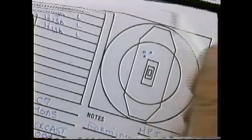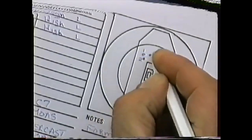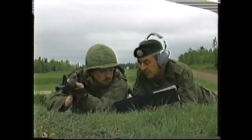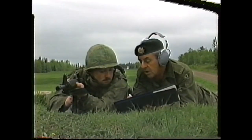After an incorrect declaration when live firing, the firer and the coach should discuss the fault and its correction. Aiming or coming up high left. I want you to alter your point of view.